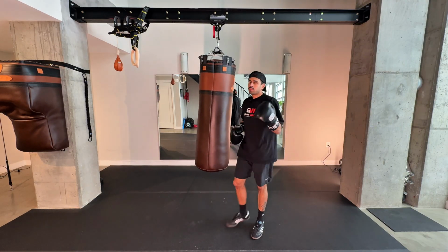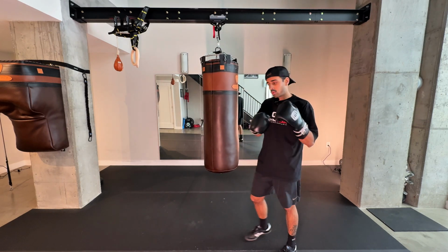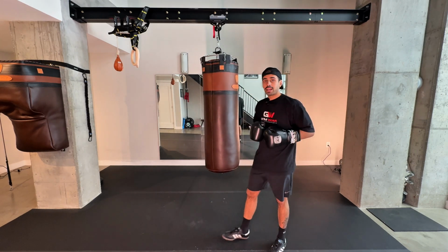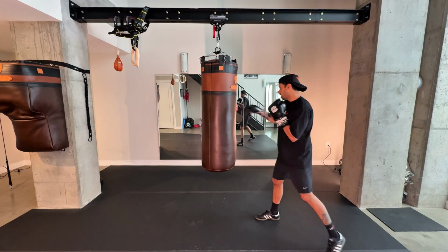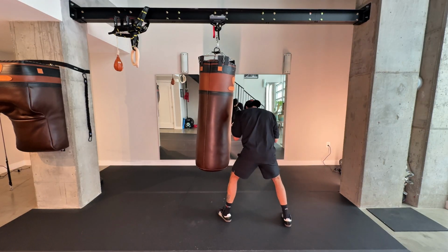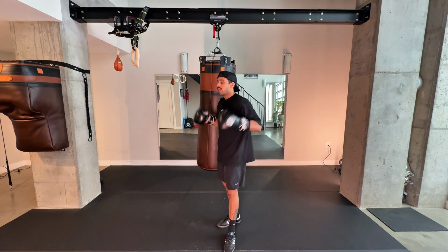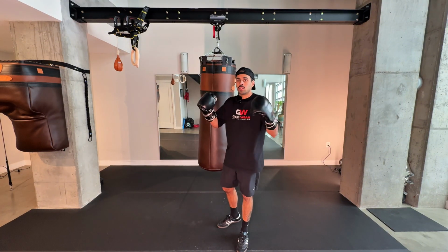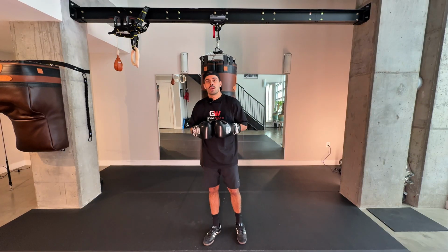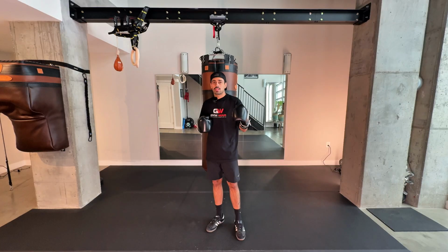Four ways. Sometimes you would even see fighters like Golovkin, they would fall just short of the straight right, and they would actually take a step. So if I fall just short and take a step, it's a great way to cut off the ring, switching stance, but that's a lot more complicated, but you do see some fighters do that as well. So yeah, those are my four ways or four things to do after the jab cross.